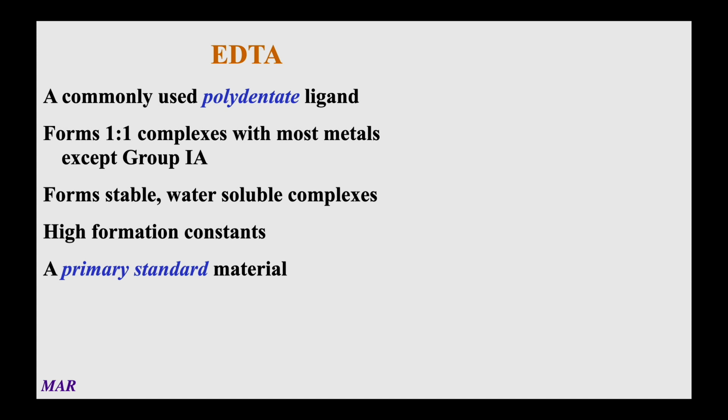EDTA is considered a primary standard, and primary standard means that you can keep it literally in like a little container on the shelf and pull it down after a couple months and use it no problem. A lot of materials will take water and hold on to it, or they'll decompose. A primary standard is considered to be pretty stable, and it's not into water either and stuff like that. So you can use it pretty readily, which is nice.